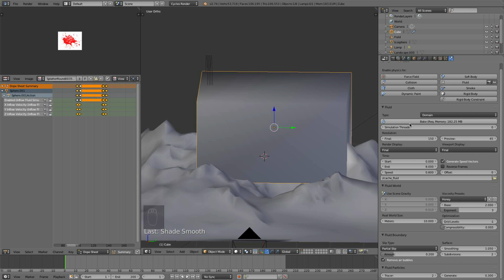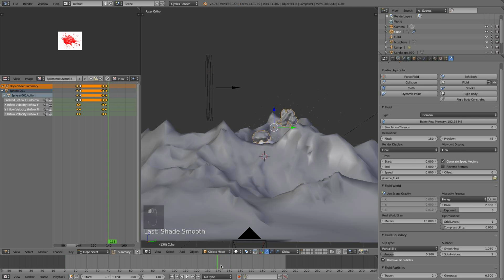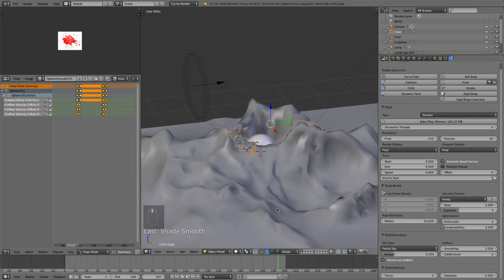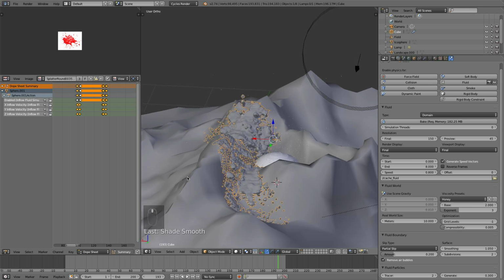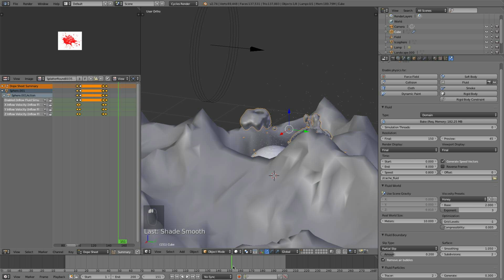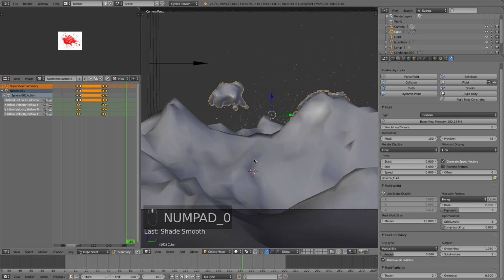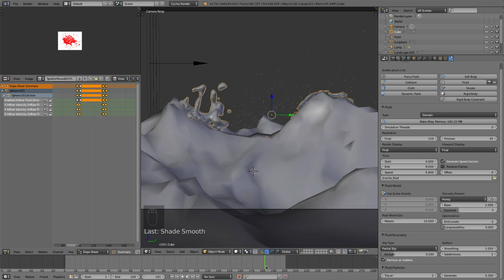Just save the project and bake, and it'll be a few seconds. No, a few minutes again, and then I'll be back. Okay, and that bake finished, and we got some splattering. We got some gorgeous, beautiful splattering. It's just a shame it doesn't go on longer, but it looks a lot better now. So there you go. You got some of that splattering effects, and it looks pretty sweet. Cool. Got some sweet splattering going on.